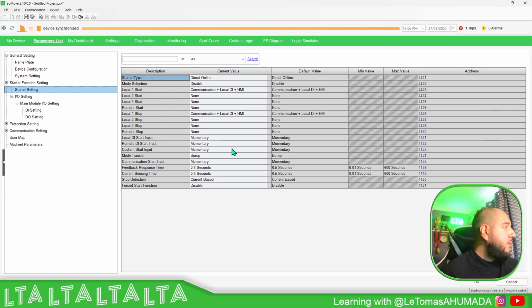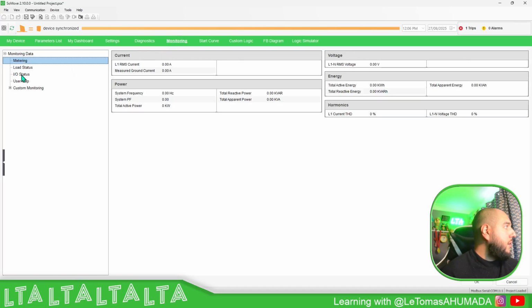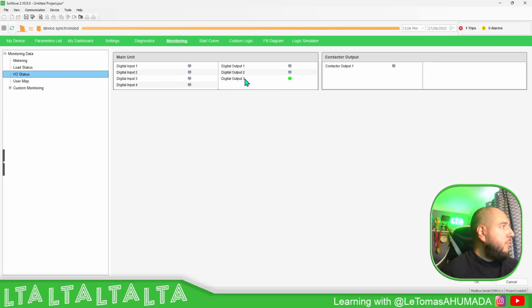The selection is not selected. So what I'm going to do now is go to the monitoring, IO status. So the output tree is because it's in alarm. Not sure why, but I'm going to touch the button reset. Okay, and then send the run signal, and it doesn't do anything.